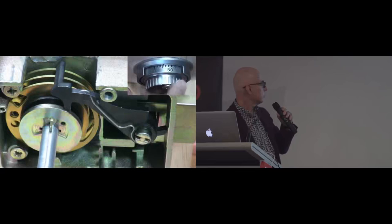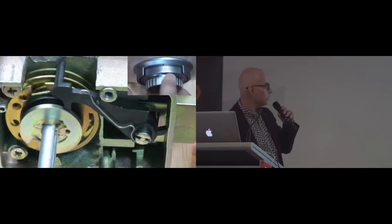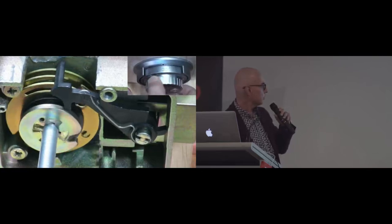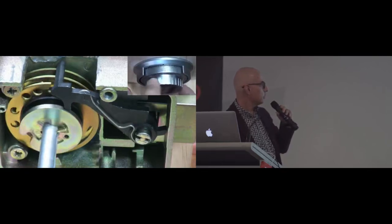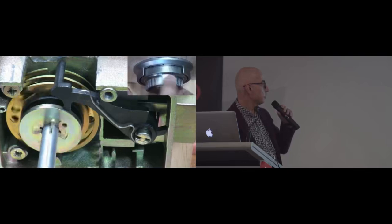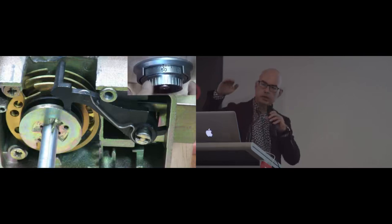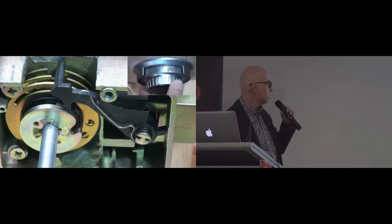Right. Did you notice that every now and again we go through the code authentication stage? So I'll just come back a little further. Every rotation, the cam at the nose tries to drop into that gate. So we're about to go through a code authentication stage right there. You see that? It tries to drop in. But because we haven't got the right code in there yet, it can't quite do it. Okay, let's carry on.